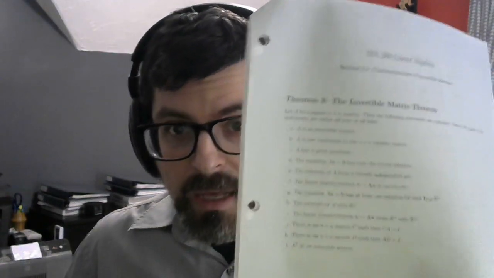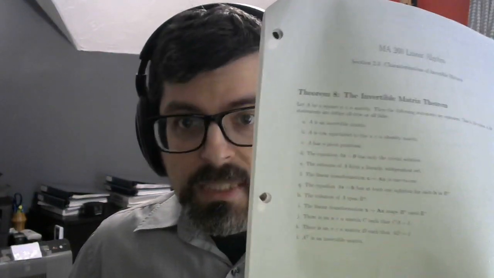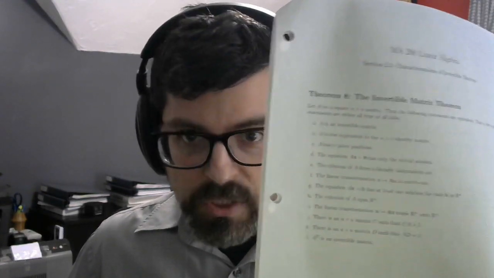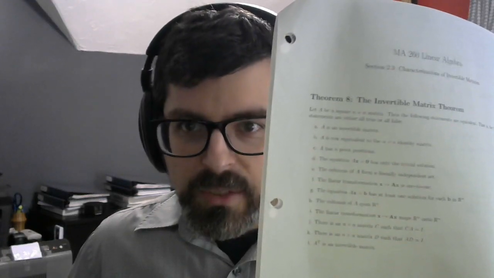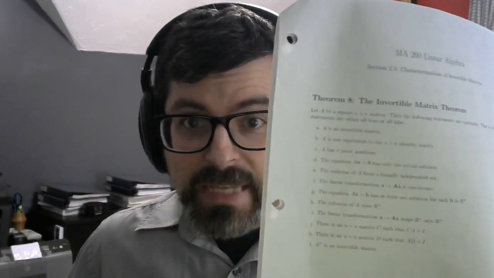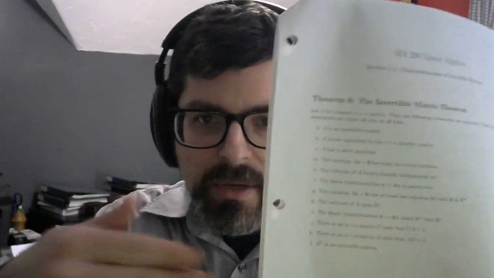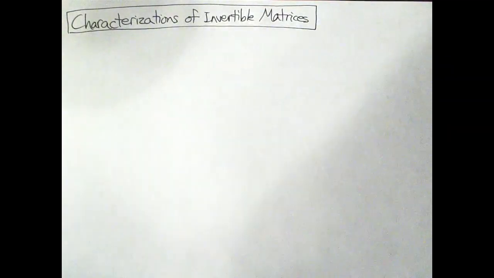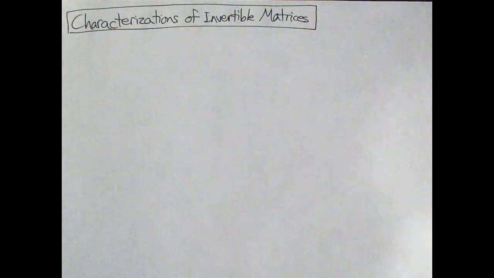that ready. Also, there is a handout for this lesson, and by the time you're seeing this, I've got this handout posted in the place where I usually post worksheets for our class. So you'll want to make sure that you have this. This lesson is all about this theorem, so you want to make sure you've got it. All right, so let's go ahead and get started. All right, so characterizations of invertible matrices, and we've got our textbook and we've got our handout, so we're ready to go.